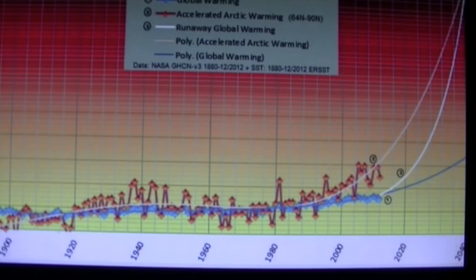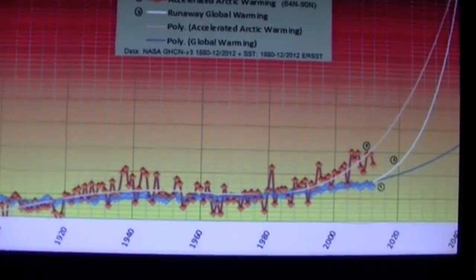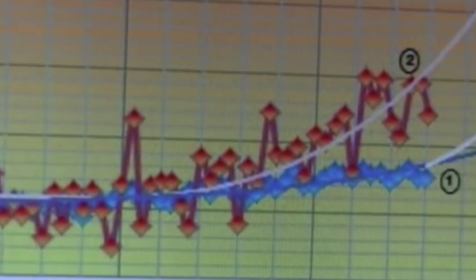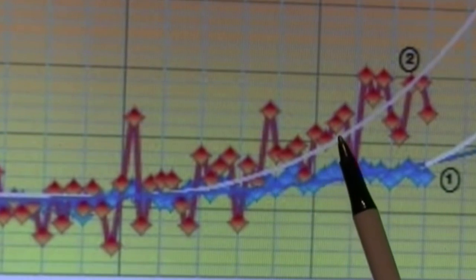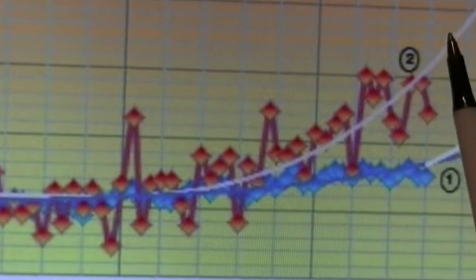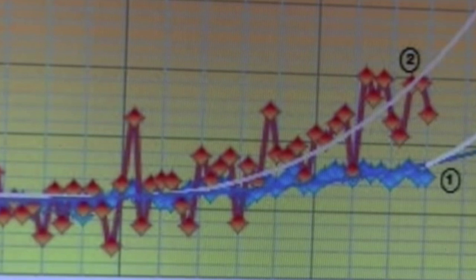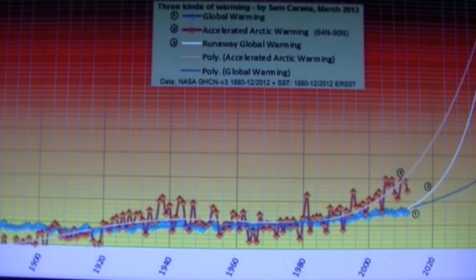So this is why people like Al Gore and the real scientists are running around with their hair on fire. They're trying to warn people about this runaway global temperature without scaring the crap out of everybody. Well, I'm sorry, it's time to have the crap scared out of us because it's the HAARP, it's the Gakona HAARP that is triggering the Arctic temperature increase at such an incredible pace. And I think it will be even faster than that once we can shut down that Gakona HAARP. Then this process can be possibly reversed or tamed. But the Gakona HAARP has taken a century.